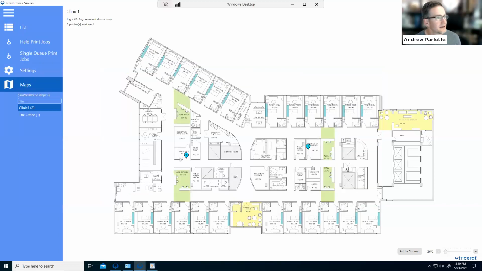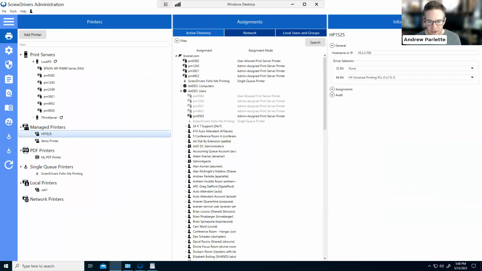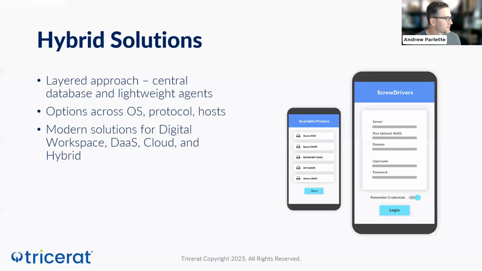And I think the last thing I want to highlight here is, we've kind of touched on where these components go, but it really is a layered, lightweight approach to the environment. And thinking ahead to what this looks like in your environment and how you can really see the advantages, on Tricerat.com we have videos that you can look through and information on there.